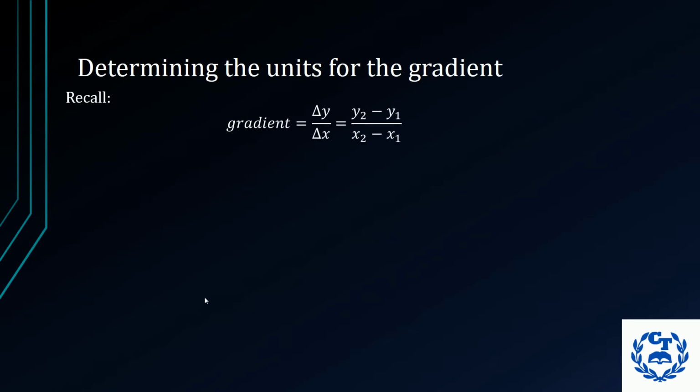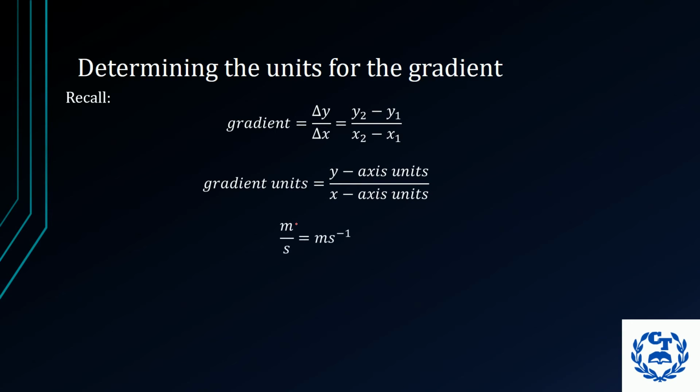Now remember the equation that we saw before. Gradient is equal to delta y over delta x, equal to y2 minus y1 over x2 minus x1. We now have to figure out a unit for this gradient. So what we're going to do is take the gradient units as being equal to whatever y-axis quantity units we have divided by whatever x-axis quantity units we have. In the case that we were using before, on the top we had a distance measured in meters and we had a time measured in seconds at the bottom here. Notice that at the end of it, when you use algebra, this here is meters per second. In this case, this shows you velocity.